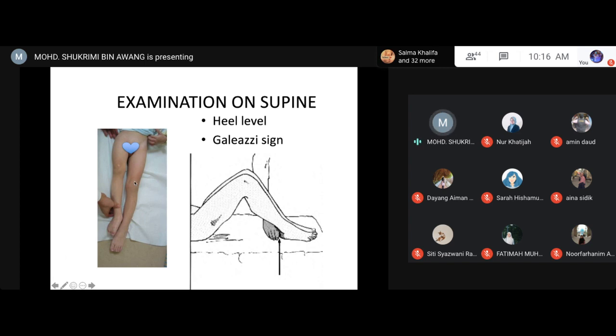So how do you know this is shorter or this is overlengthened? Like the first picture I showed you just now, you see the hypertrophy in neurofibromatosis. In this case, how do you know which is normal and which is abnormal? How do you know whether the right side is normal, or the left side is abnormal because of overlengthening, like the previous picture? How do you know? Anybody? Depends on the patient size. What do you mean by that?